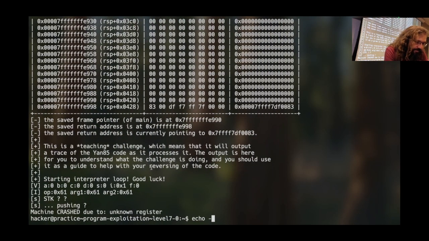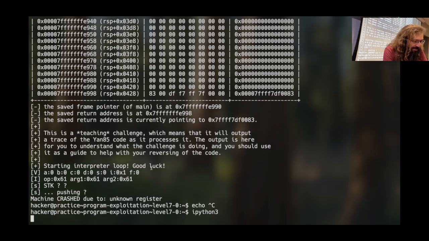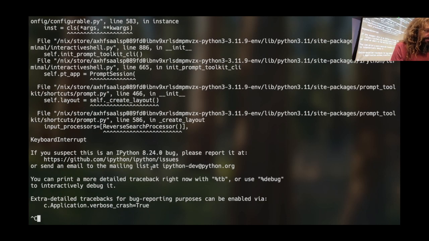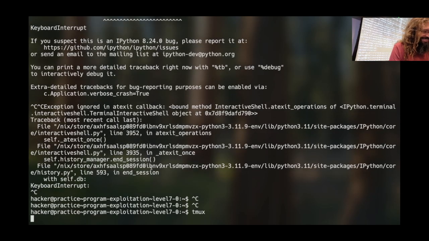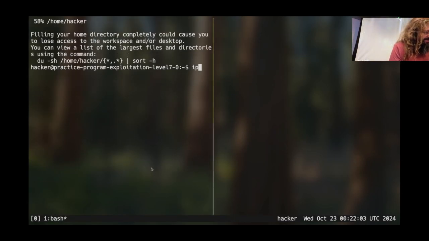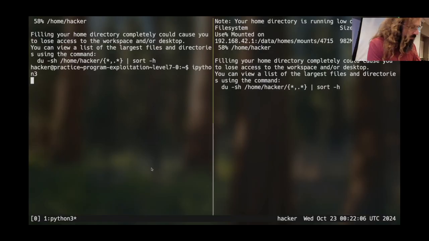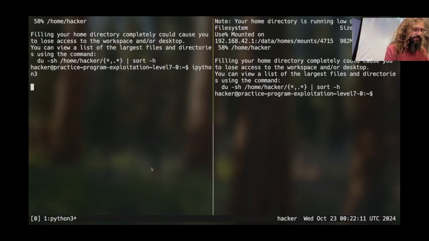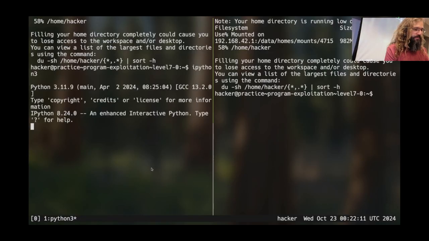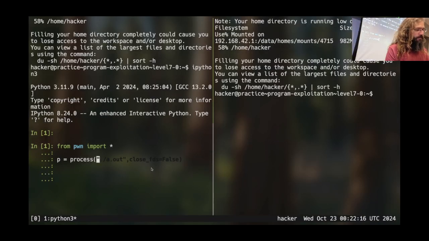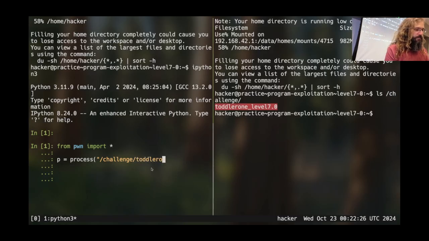So, wait. Let's be smart. Let's not start with a bash one-liner. Just kind of thinking aloud. So we know the read function in C takes three arguments, and the file descriptor probably is going to be from standard in, just safe to assume. And then we have a buffer and a count. We have control over count, pretty sure, because in the disassembly we take that from just one of the registers.